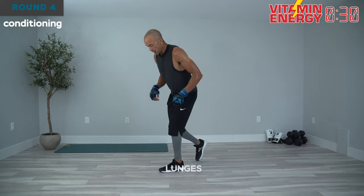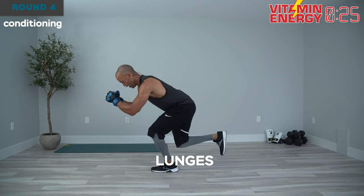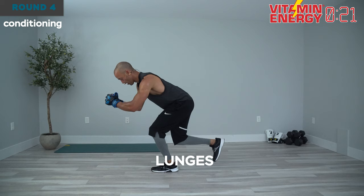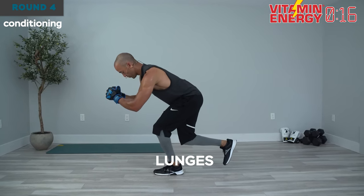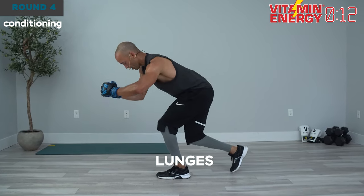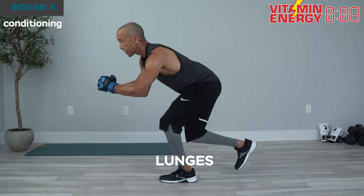Watch. Get into a squat position. Lunge and hold this 30 seconds. Don't let your foot touch. If you lose your balance, hands go to the side. Hold it. Hold. Don't let it touch, guys. 90 degrees. Hold it. Hold it. Less than 10.